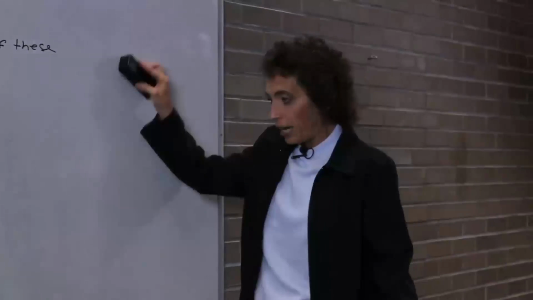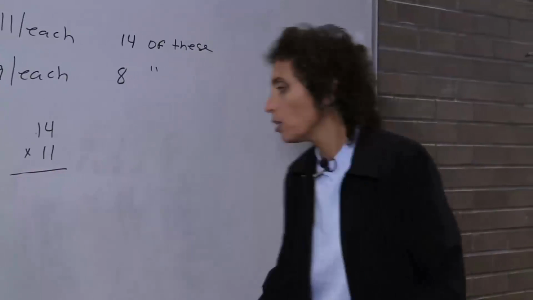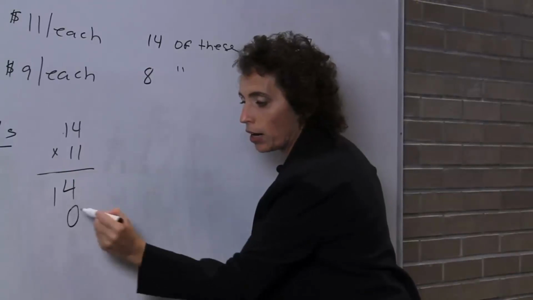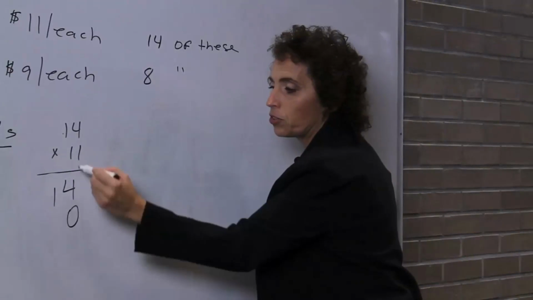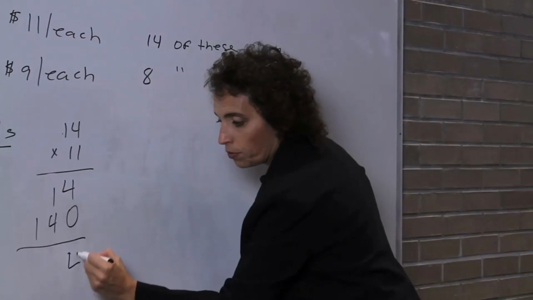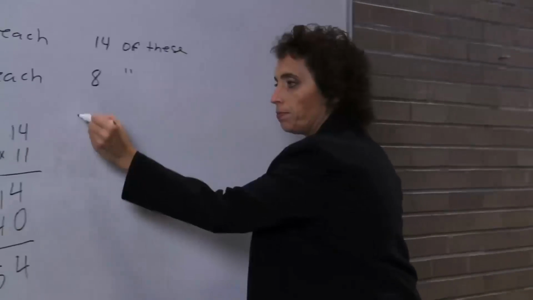That's nice. Okay, I can do this the long way, and I will for you, because I don't want to cheat you. The long way would be 1 times 4 is 4. 1 times 1 is 1. Bring the 0 down as a placeholder. 1 times 4 is 4. 1 times 1 is 1. This would be 4. This would be 5. This would be 154. Yep, said that already, but that's okay.